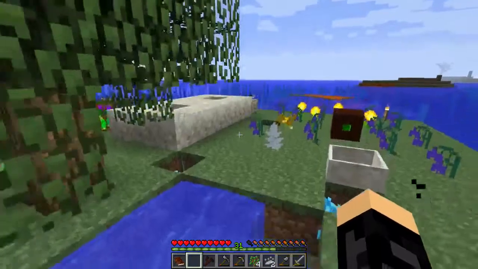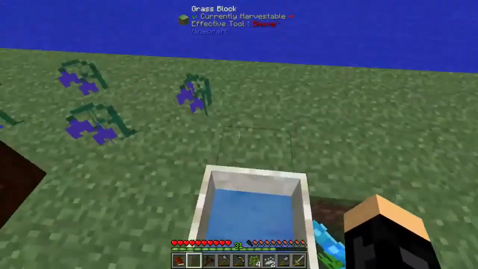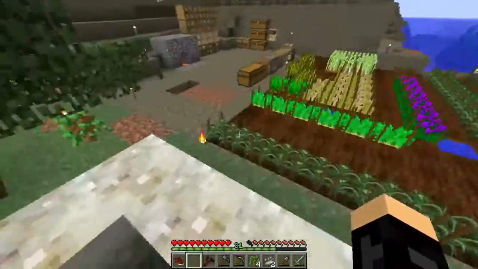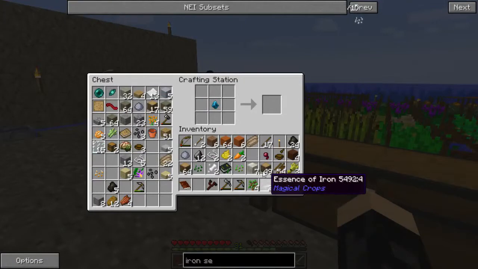Now, our Hydra Lilies are doing fantastic. We have a good amount of mana in here. If I had just a bit of iron, man, just a bit. I don't think that I can make anything with this particular amount of iron right now.